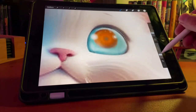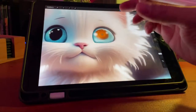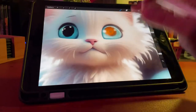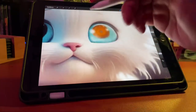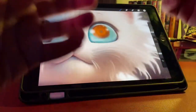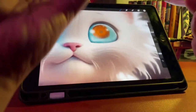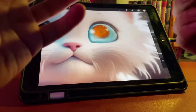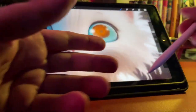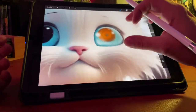Okay, so when you're doing any kind of highlighting on something that's sort of transparent or translucent, like I said before, the light is going to be going through, right? But the light is going to be hitting different things in that translucent object. And when we highlight those different things inside, that's how you get the depth. That's how you can see that, oh wow, this is kind of transparent. This isn't just like a bowling ball, where the light hits it and you just see the reflection on top. If the bowling ball is see-through, the only way you would know that is that you would see the light reflecting off of things inside of the ball as well. And that's what gives it the depth, right? And that's what we're trying to establish here.